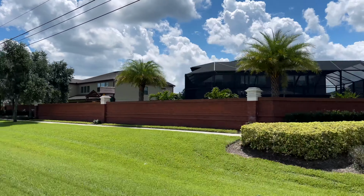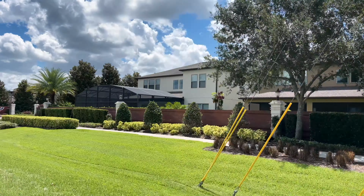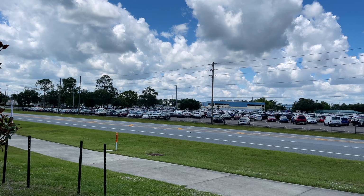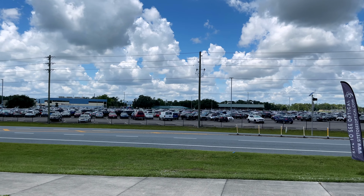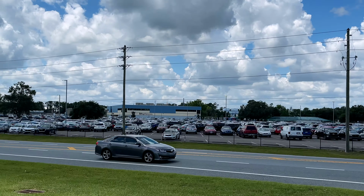One more thing, if you really want a front row view of the fireworks, purchase a property along Reams Road. As you drive down Reams Road, you can see the inner workings of Disney, even views of the top of the castle. How cool is that? The best fireworks viewing is right here in this area.